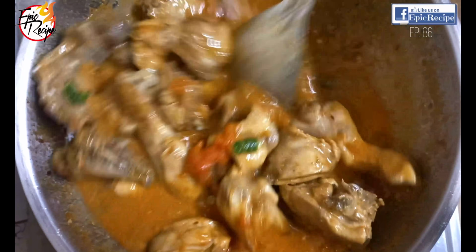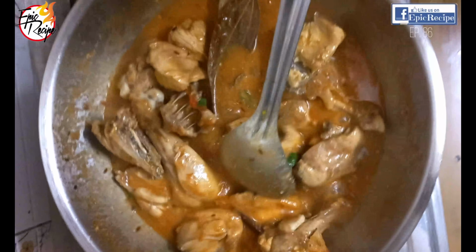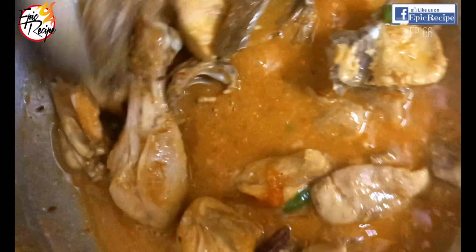Don't use too much unnecessary spices. Just add these little spices and just follow the steps.